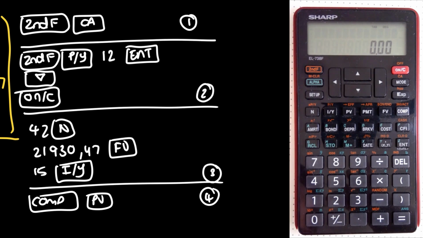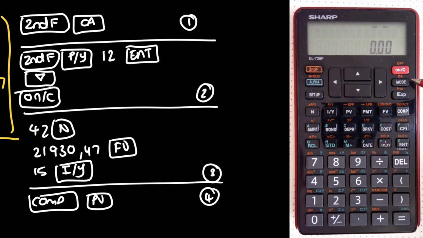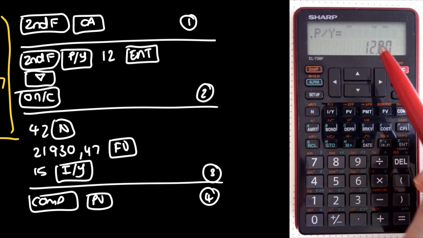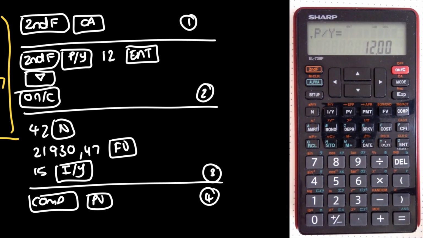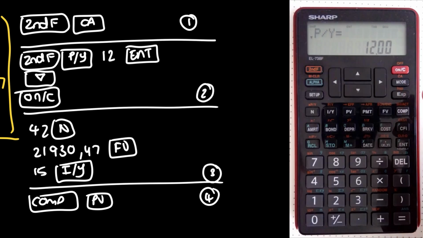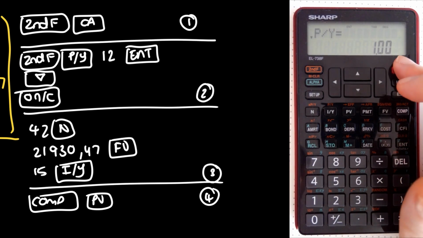Okay, so the first thing we're going to always do is we're just going to clear some of our memory. We're not going to necessarily clear our variables. We're just clearing the memory that has the PY, the CY, etc. So that's the second function and then the CA. And the reason for this is, let's just have a look quick. If we say second function PY right now, it's going to show up as 12, and 12 is not the default value of 1. So you just want to bring everything back to the default values so that the artifacts of old calculations will not mess with our current calculation. So second function CY, we have the 1 showing up. That's the default kind of a thing that happens.